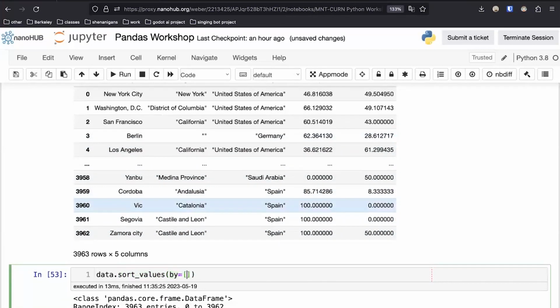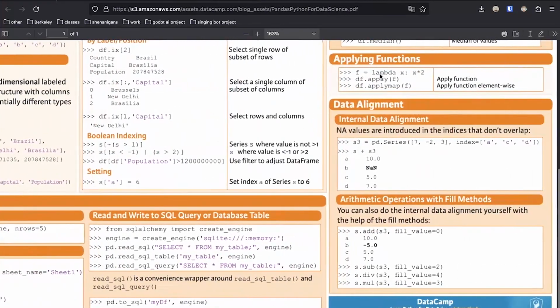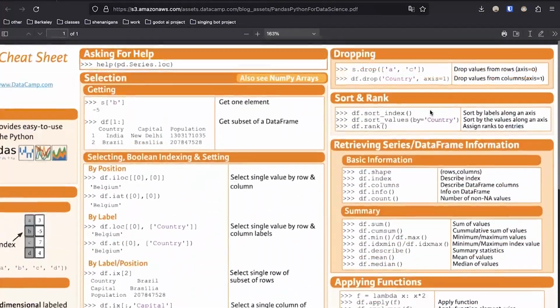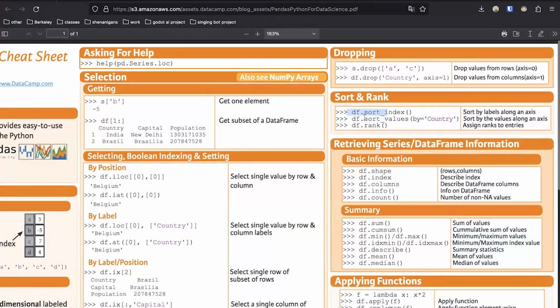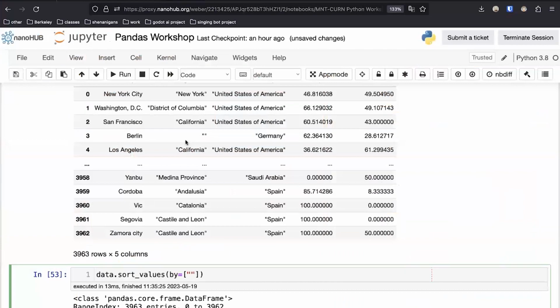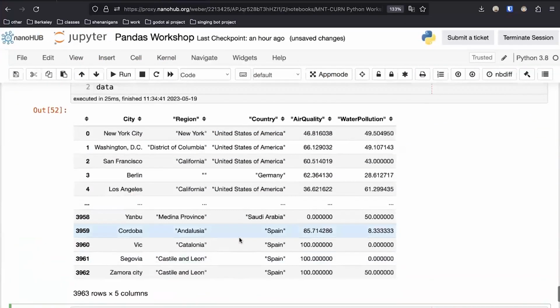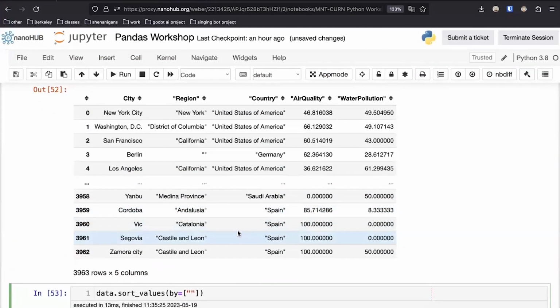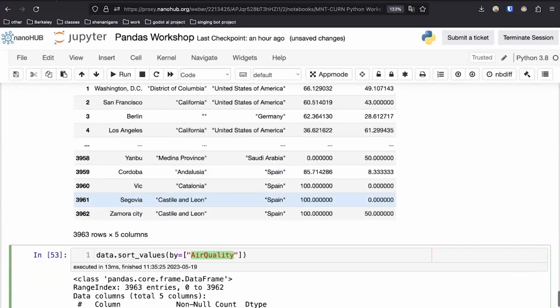We want to sort by a certain column. Remember that this is all on the cheat sheet. And look at the sort values. In this case, let's sort by air quality.